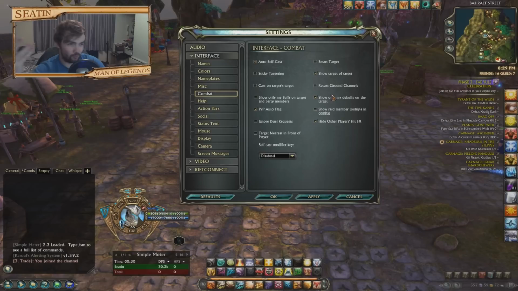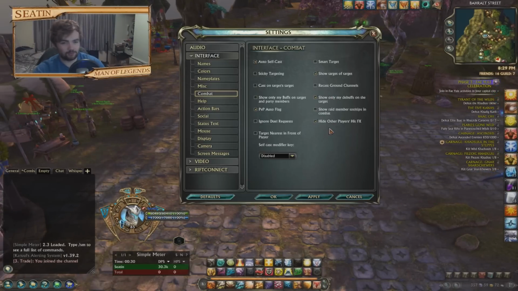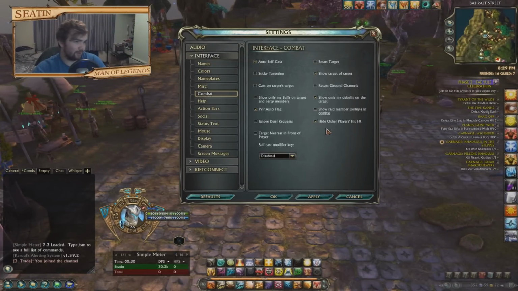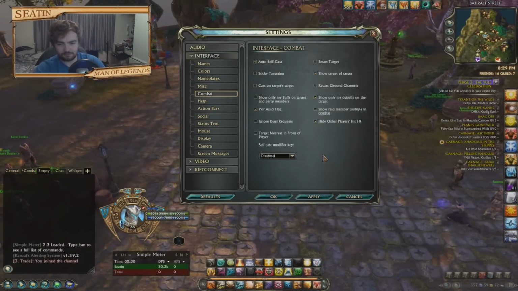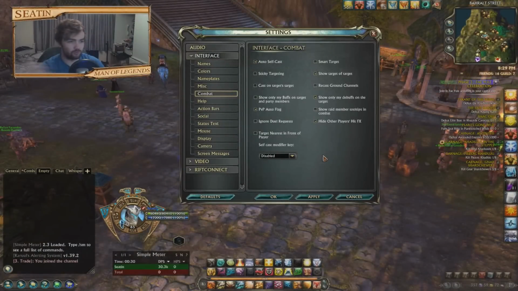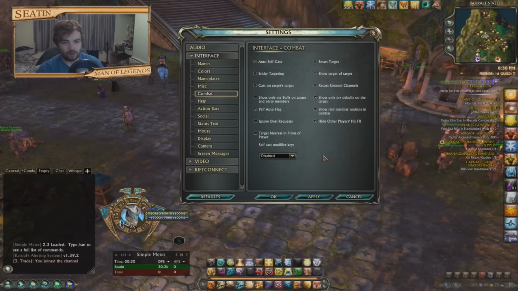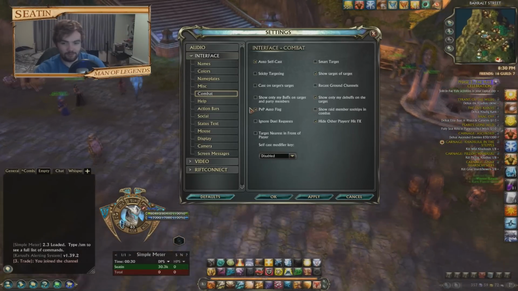Show target of target, again, something that I definitely suggest turning on. It's really helpful for raid bosses, just to see who they're targeting, because sometimes they'll just switch to a different player and then place a debuff on them. So if you're maybe raid leading, that rarely happens, but if certain bosses do follow anybody up apart from the tank, or there is something you do need to track, show target of target can be awesome, especially in PvP. It's just great to see who friendly people are targeting. That's just useful information.